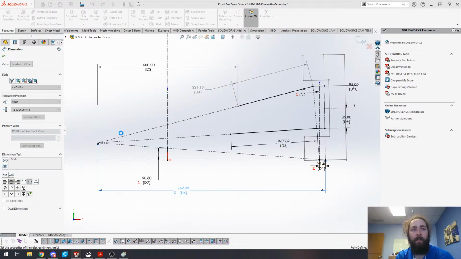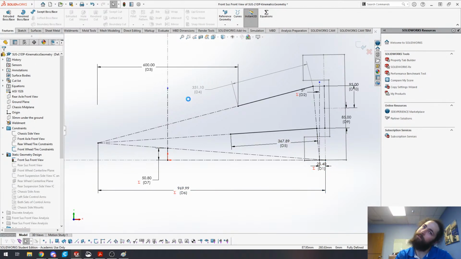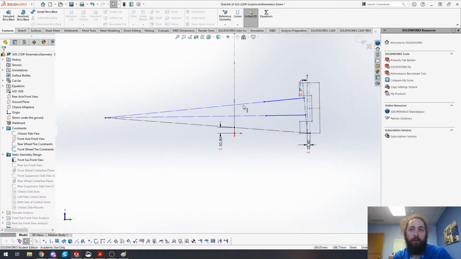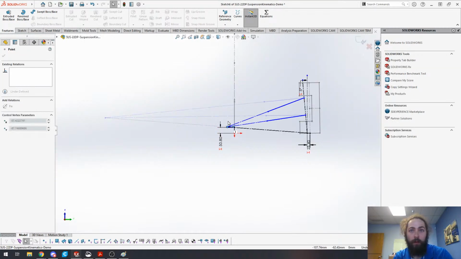But basically what this does, a longer front view swing arm is going to make it so that your camber change rate stays more consistent. So the derivative of your camber change rate is kind of smaller. Hopefully that makes sense. So I'll make this really short here. There we go. So if I make this really short, you can see both my control arms are pointing up. They're already starting that motion.